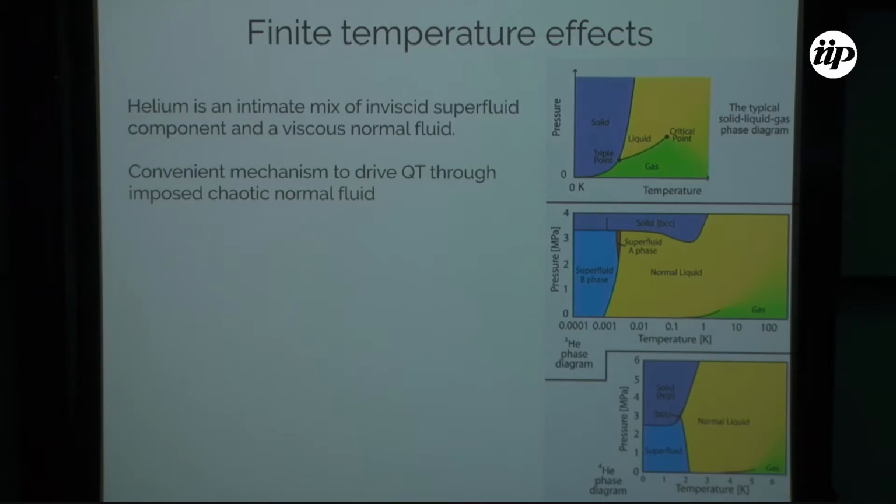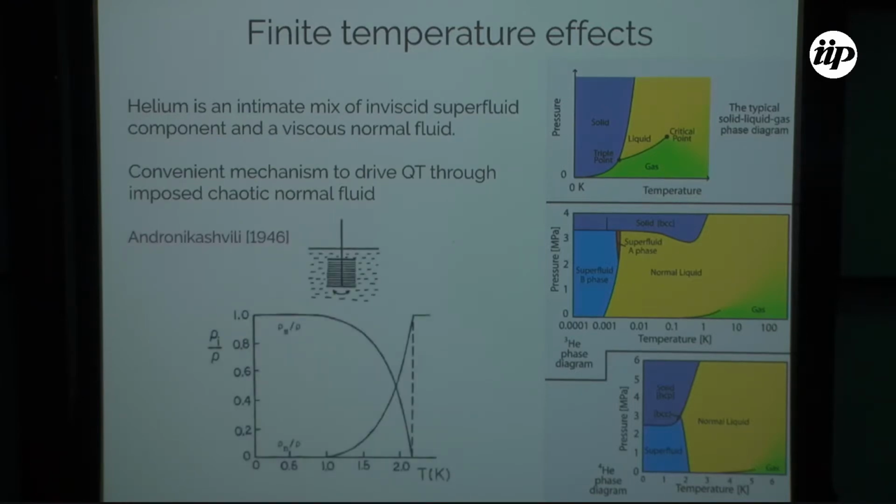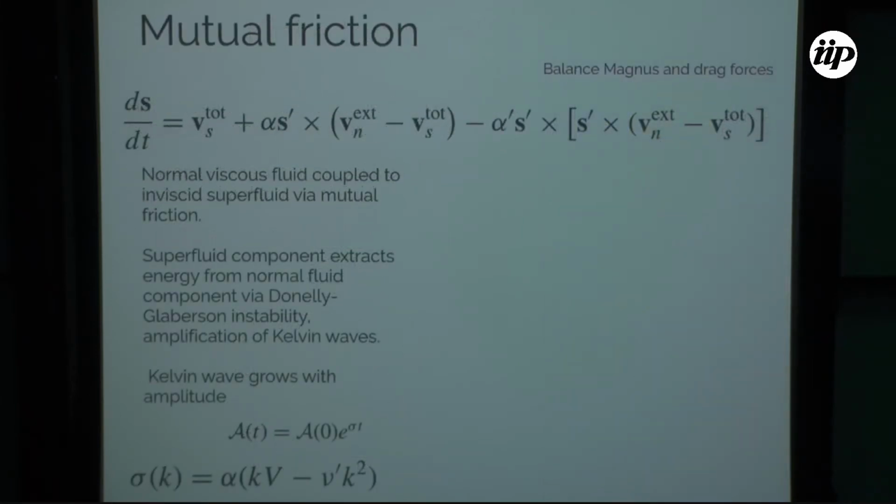Another advantage compared to something like the GP is that there's a way to include finite temperature effects. And for the purposes here, we're really not interested in simulating a particular experiment, but using the normal fluid to drive the turbulence to create a steady state where we can probe statistics. Okay, and the way that we'll do that, I'm sure we're all familiar with this, is to include mutual friction, so the scattering of thermal excitations from the vortex core, which comes from these two mutual friction coefficients, which couple the normal fluid to the superfluid component. So we'll ignore the superfluid component reacting or modifying the normal fluid component.